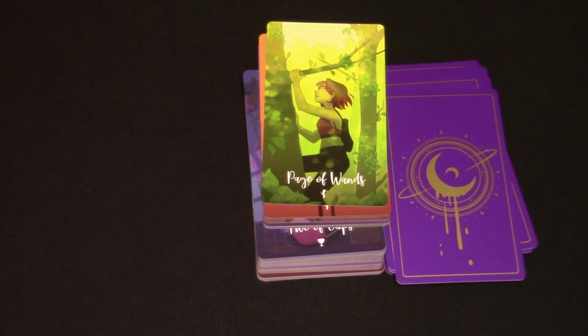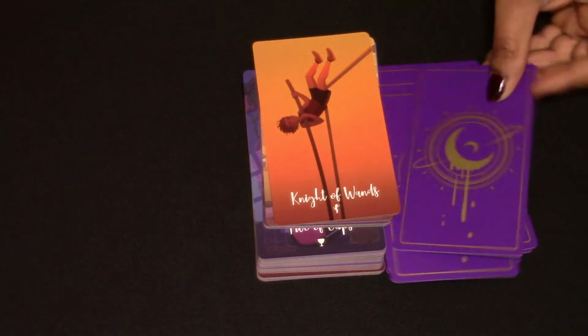Page of Wands. Yeah. Page of Wands, very nosy, likes to explore different things. An adventurer. I like that version of the Page of Wands.